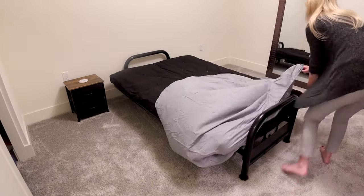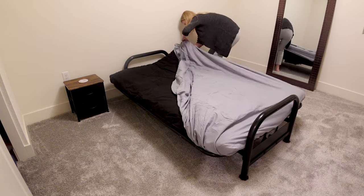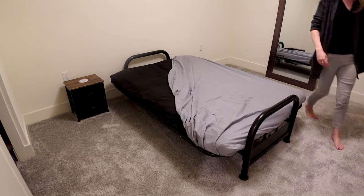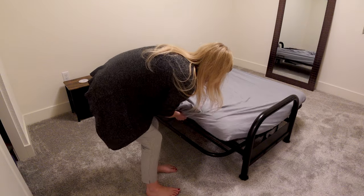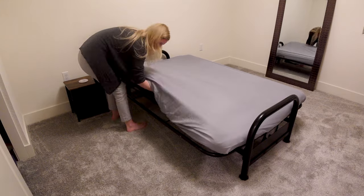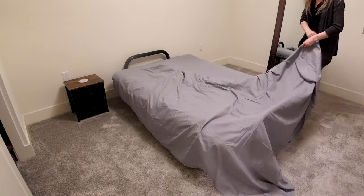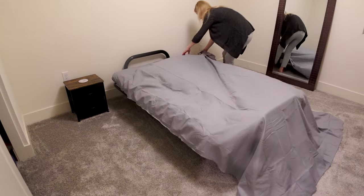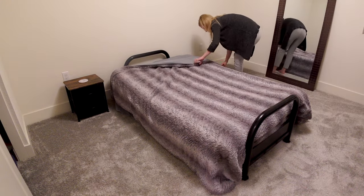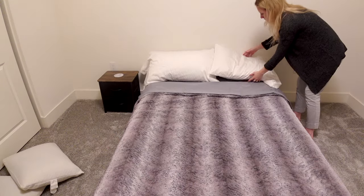Okay, so finally, this was after work one day. This was the Monday after Easter because I picked up this futon from my brother's house. They didn't want it anymore, and we were there visiting for Easter, so we brought this home, and now perfect timing because I have a guest bed for my mom. So I was just setting that up for her, and I really like how it turned out. It feels a lot more like an actual guest room, because we just had an air mattress before. So this is her room, all ready to go.